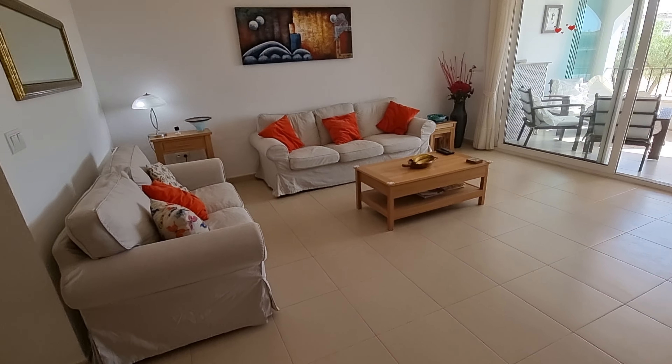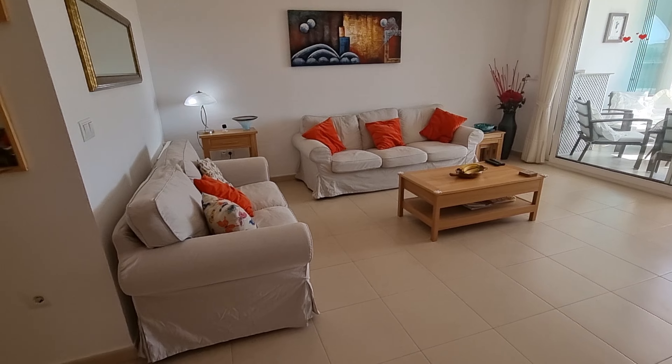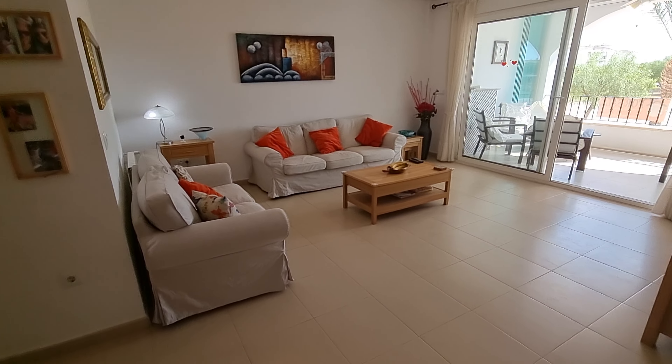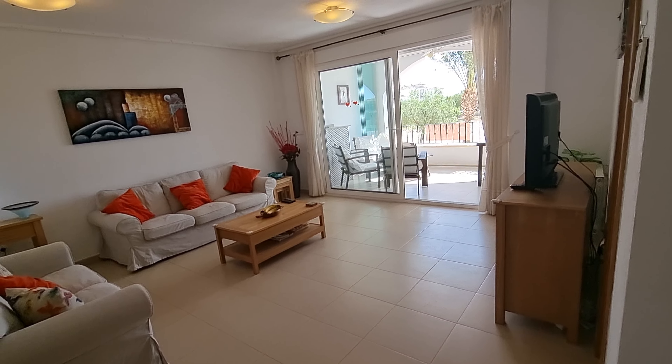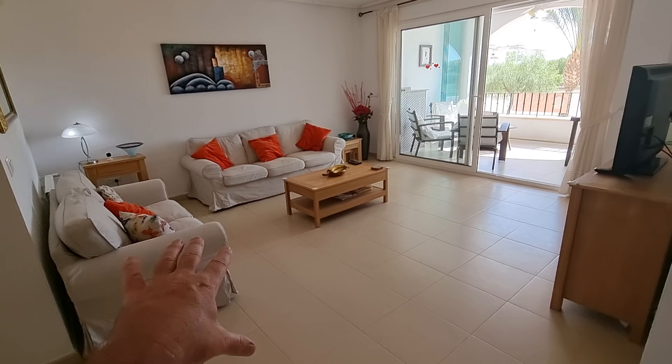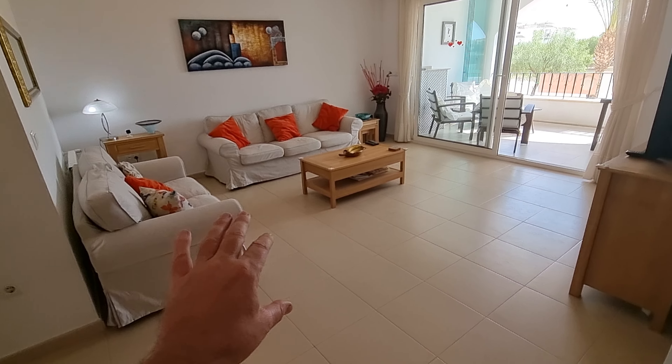I've had a little walk around this and done the actual images and the virtual tour, which you'll be able to see on our website when it goes live. We had one of these a while back, about seven or eight months ago — went really quickly. These are big, big footprints; the actual size of these apartments is much bigger than others. And they've actually done some little tweaks in here which makes it even better, I think.